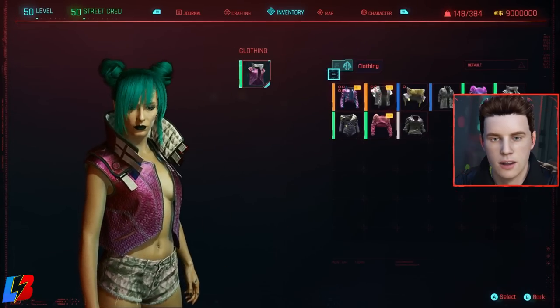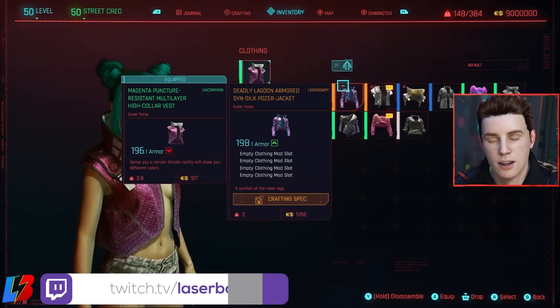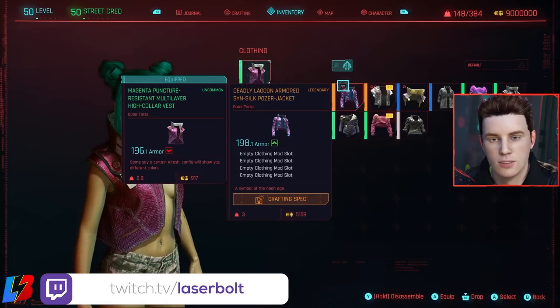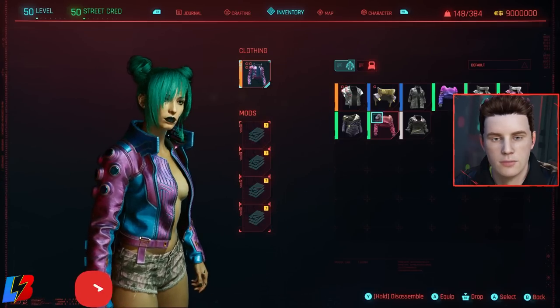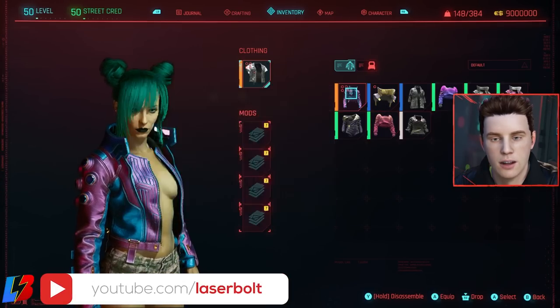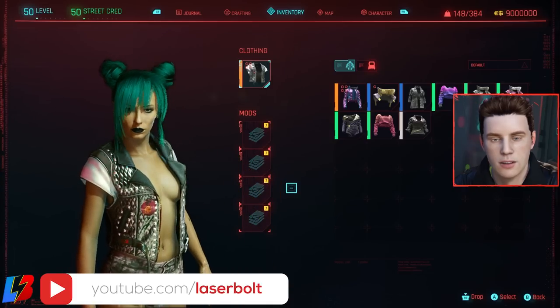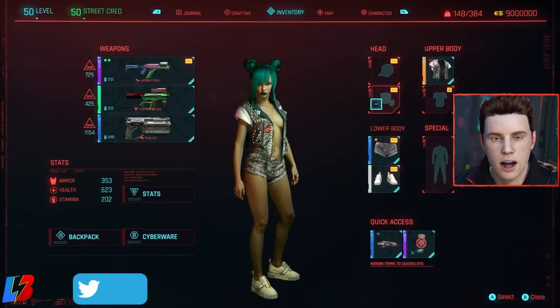So we got this one right here, which is a jacket, which looks pretty dope. 198, comes with four empty mod slots, which is really, really dope. Put that on her real quick, show you guys what that looks like. That's pretty dope. And we have this one right here as well. Put that one right there, show you what that one looks like. This looks pretty dope as well, and also comes with four. That one comes with 198 armor.